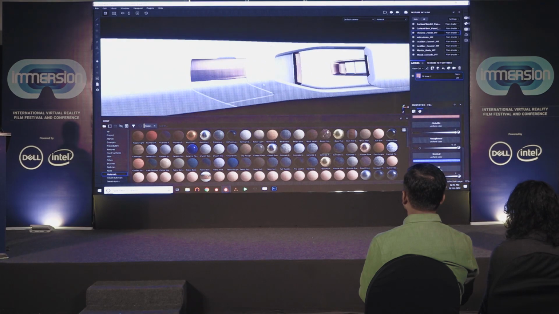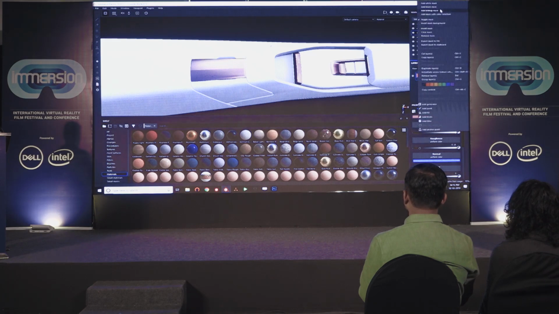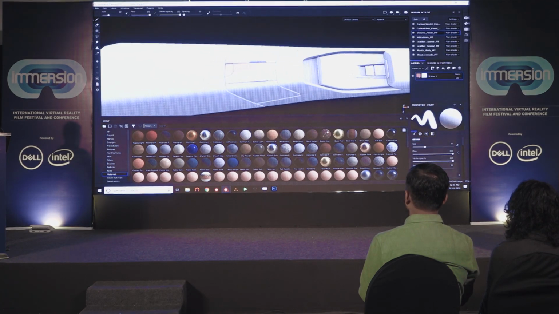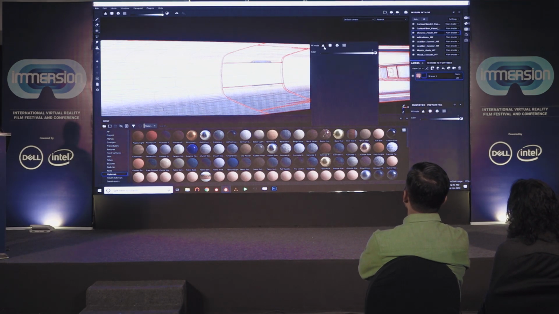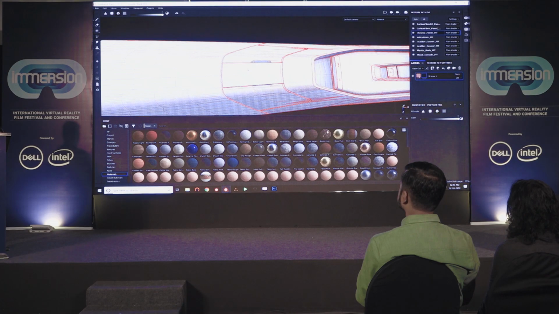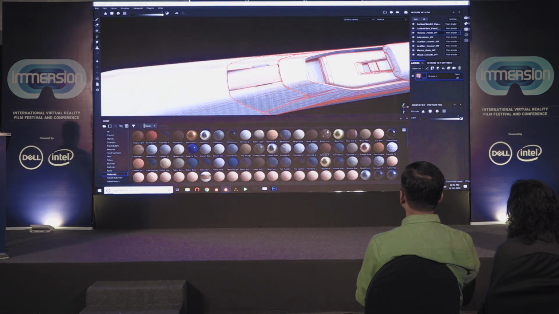Cool. So now I have applied this particular material to various objects. If I want to apply to some particular object, what I can do is I can quickly do the black mask. I can paint it on that surface. If you don't want, you can also press X to invert the brush and you can remove it. Or you can also select the polygon fill tool. You can select it by triangles, polygons, also by an object or a UV. So let me just go with the object and select that. So now what happens is it is only selected for this area.